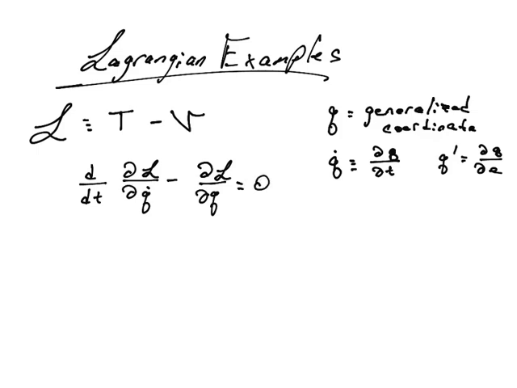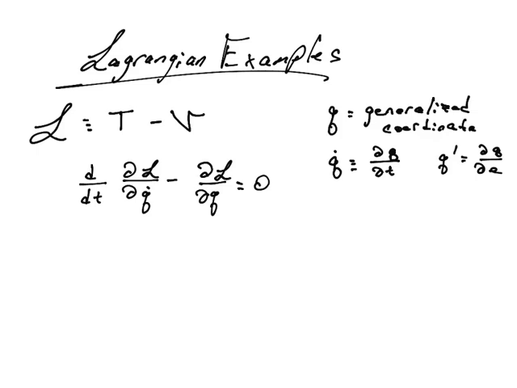That must be equal to 0 under the assumption we don't have some other constraints, some other external forces attached to our system, like friction or air resistance or things like that. We'll investigate what happens if we include things like friction later on. But for now, given a system undergoing whatever free forces happen to be acting on it, the equations of motion can be derived from this particular set of equations.